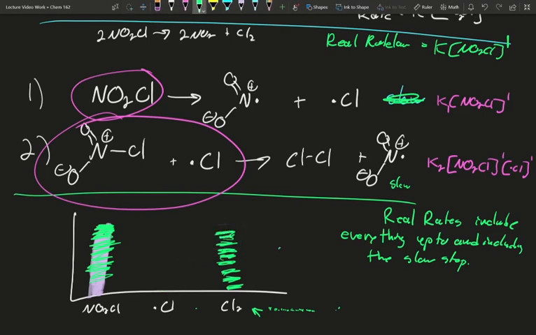And so whether you ever see an accumulation of the Cl dot depends on if the first step was slow in making it, and then any that appeared immediately got used in the second step, or if the second step was slow, allowing you to build up some Cl dot because it wasn't going away very quickly. Well, this affects our rate. And since the real rate looks like the first step, we can safely assume that the first step must be the slow step.